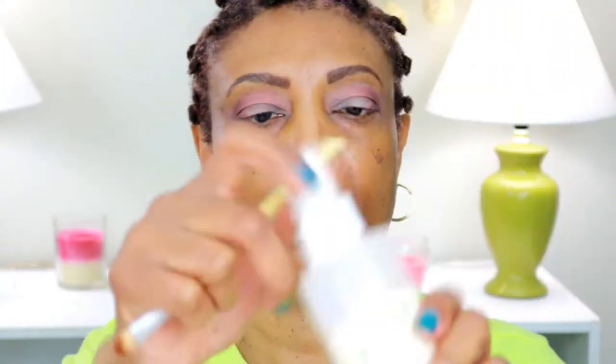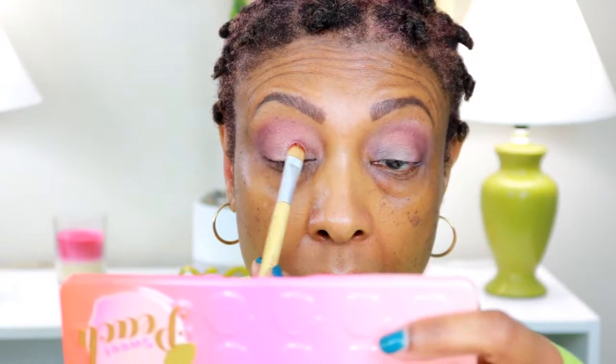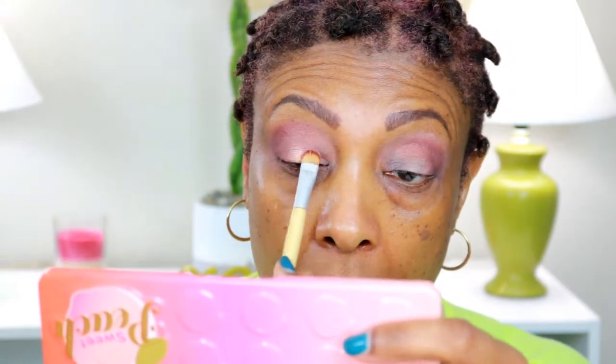So this is another ColourPop palette I'm going into. And that color is like a caramel color. I'm not sure. I know I have to wet my brush a little bit. That color is actually Come and Get It by ColourPop. And so I'm just going to place that right on my lid. I'm having a hard time with that one.